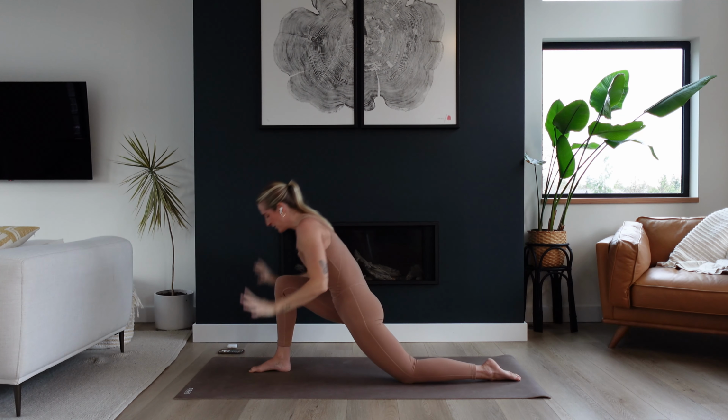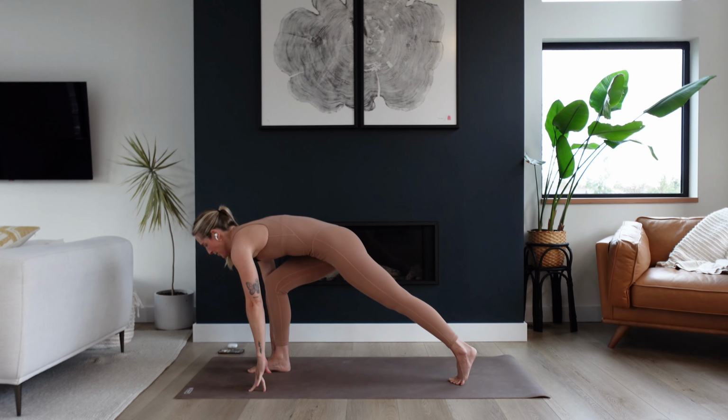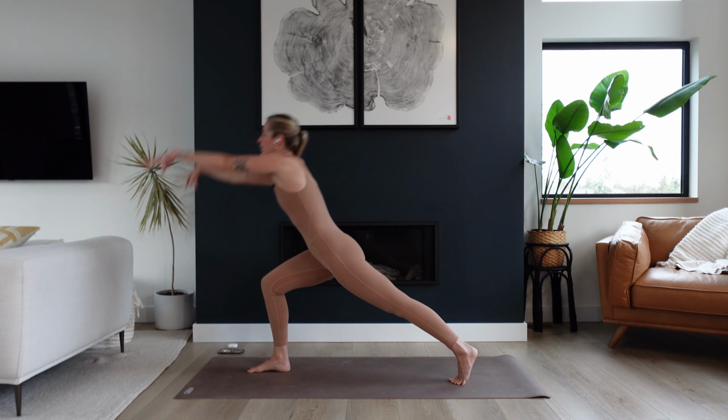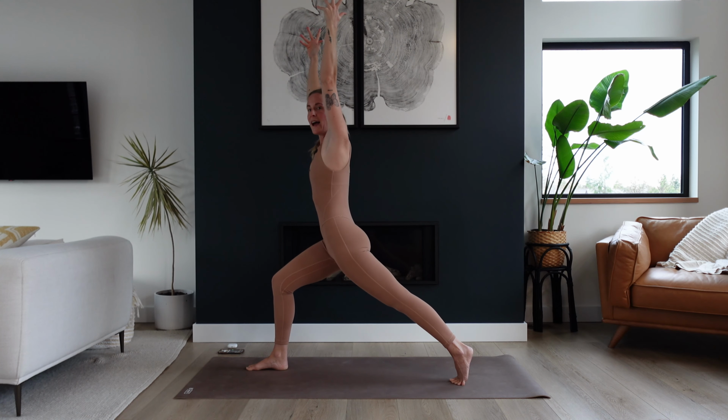Exhale, hands come down to frame your front foot. Tuck your back toes, lift your back knee up. Now reach the arms forward, rise all the way up. Find a high lunge, crescent warrior. Try to keep your back heel lifted nice and high. Root into all four corners of your right foot.